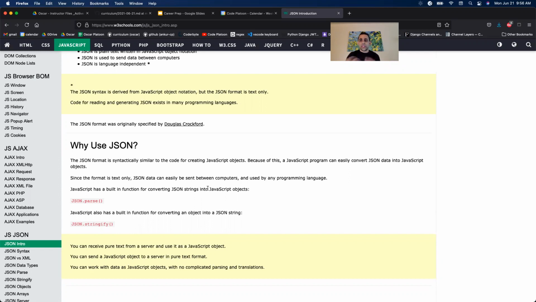The reason that's a standard is because there are libraries built around it so that JSON.parse can take in something that's formatted in JSON and automatically know how to convert that to a JavaScript object. So this just does a bunch of magic for us. It takes in a string representation of what we had before, and gives us JavaScript data types.